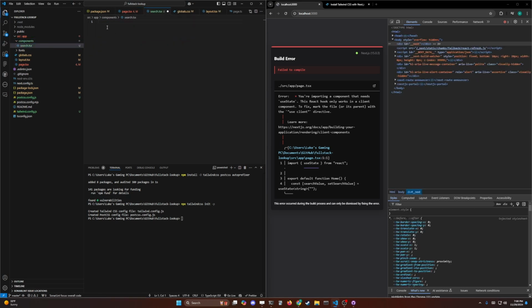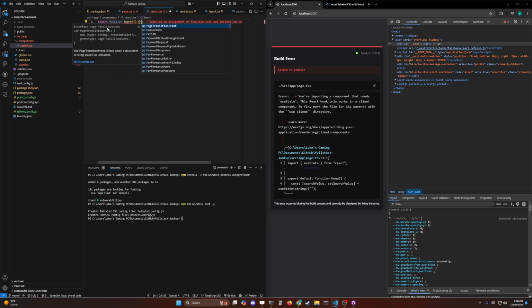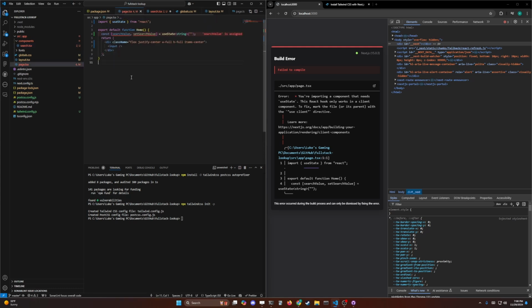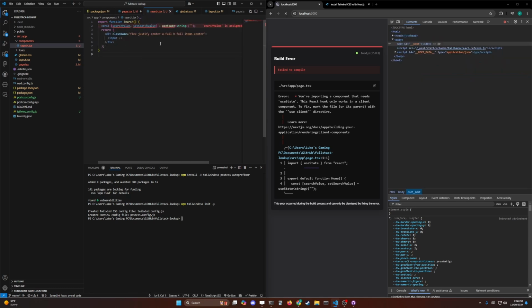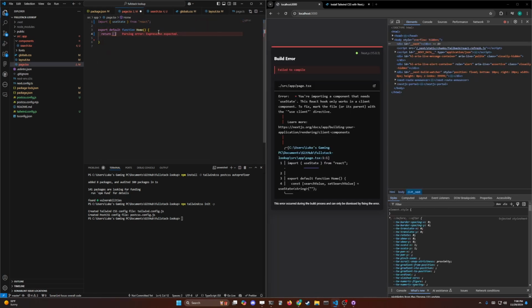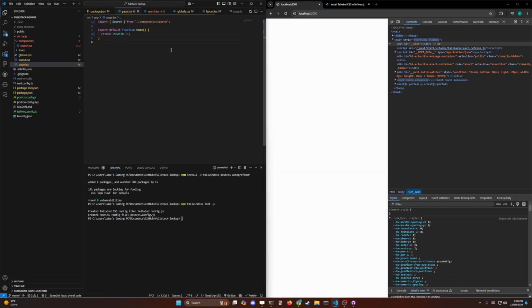Okay, so now that we have our file, we're going to go ahead and create a component right here. So we'll do export function search. Okay, now that we have that created, we need to add a return. And I'm just going to go back into page. I'm going to go ahead and copy all of this and paste it right here. Okay, and now we just need to import use state again. So now that's imported. I'm going to go ahead and add a return here, and we're going to render search. And if you hit tab, that'll autofill search. And we'll delete use state.